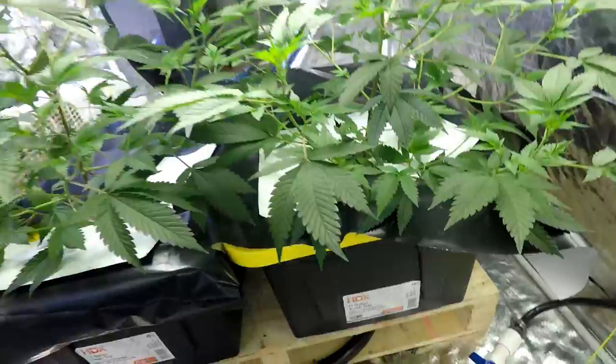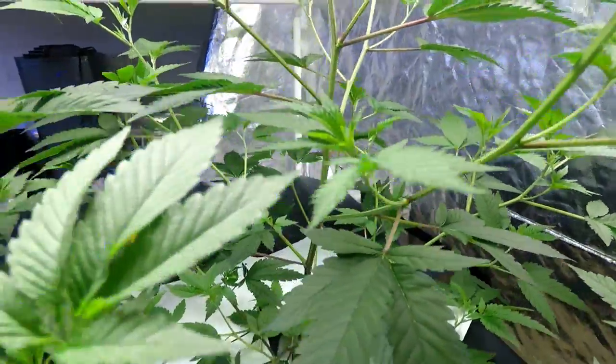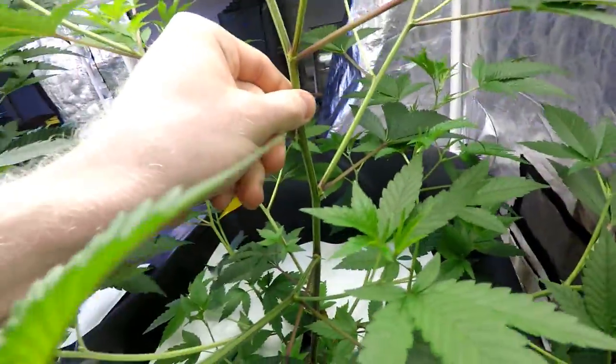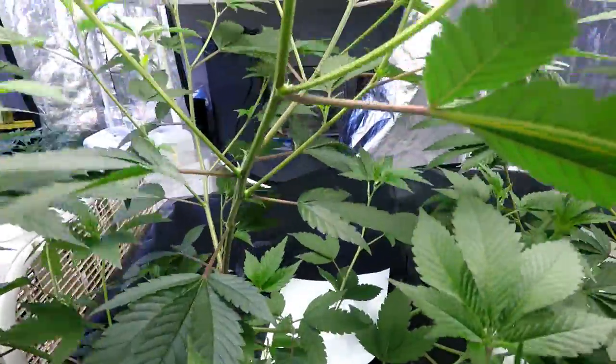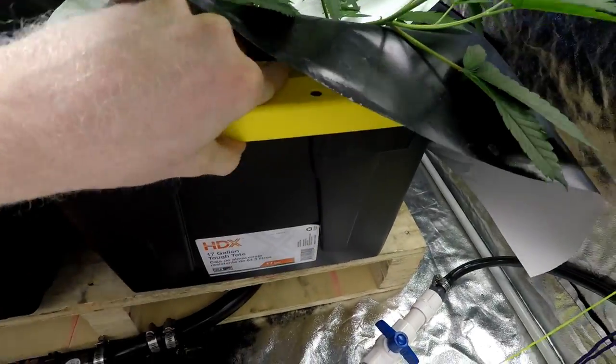Let's go around to the other side. You can see the two that we're getting rid of. I've got to cut them up and throw them away. I just want to see if I can get you guys a quick little glimpse of the root mass without disturbing the plant. You can see the stalks are nice and thick, looking really good. I am very pleased. I did top them one more time as they hit the net, so time to start laying them over.